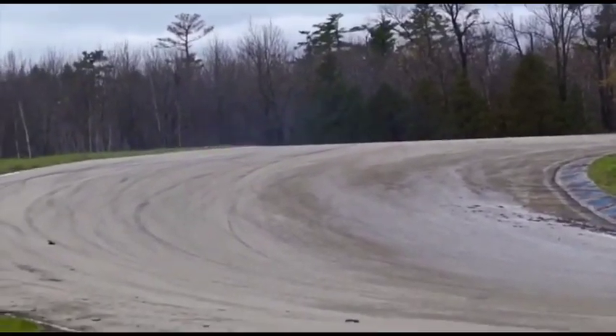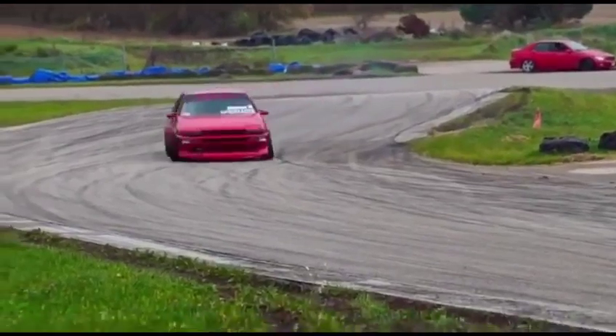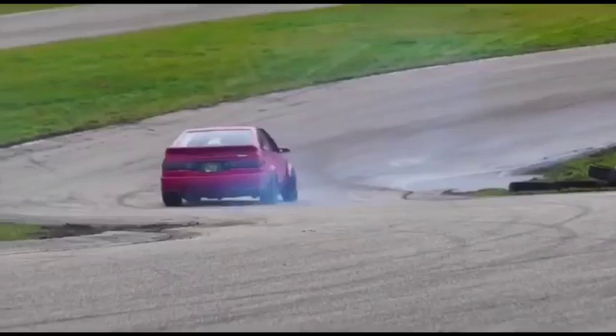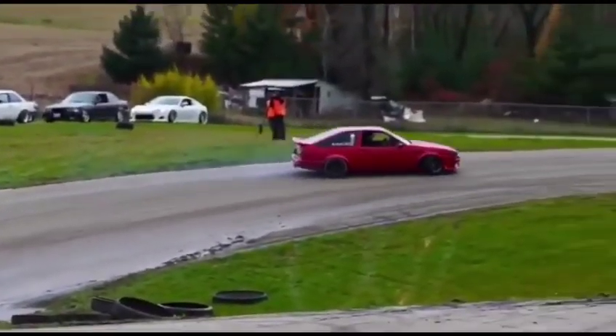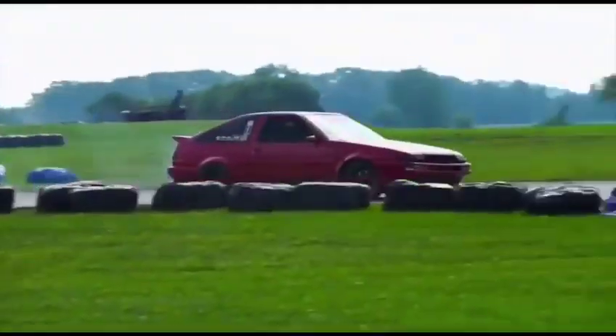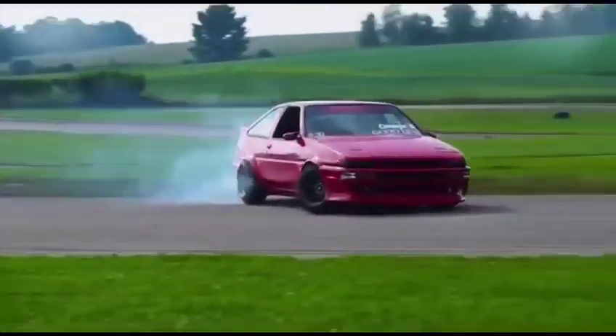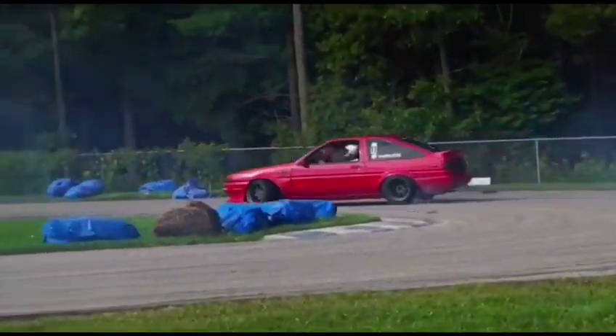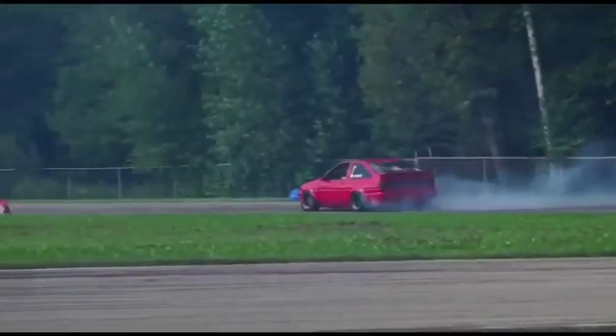In at number five we have the notorious Toyota AE86. These cars today are still running strong because of Toyota reliability, so that's why it deserves to be number five on this list. The AE86 had to be part of the list because it's just too retro to be missed out — it's a JDM legend in itself.